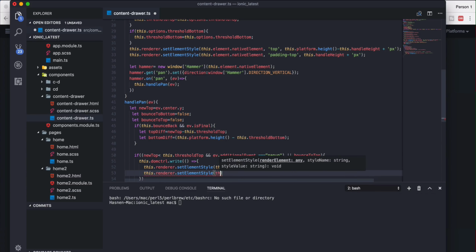Once again, this dot element dot native element, and this will be having a padding top. No, not padding top.